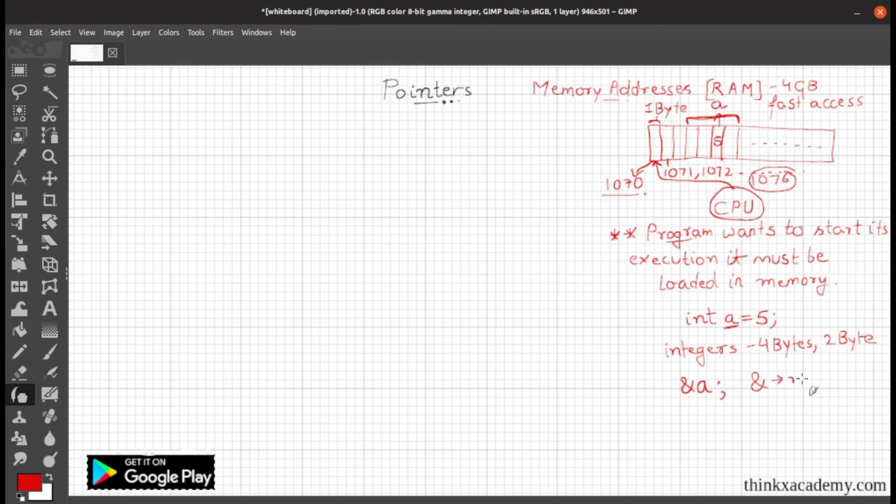It represents a reference, and it is a unary operator that returns the reference, or the memory address, of the variable.